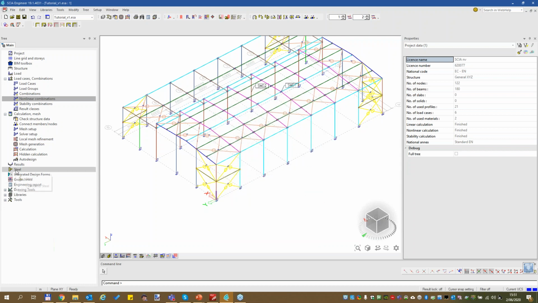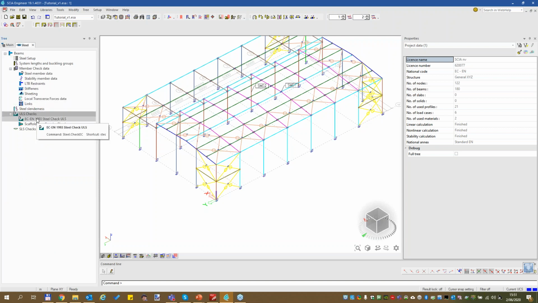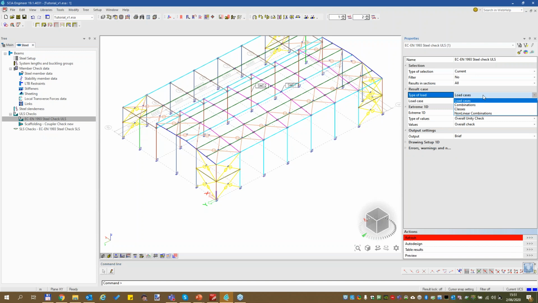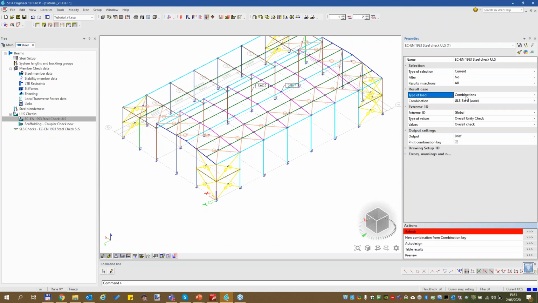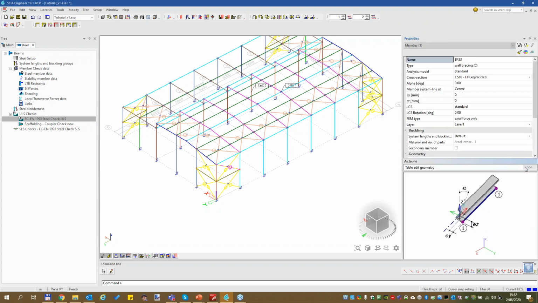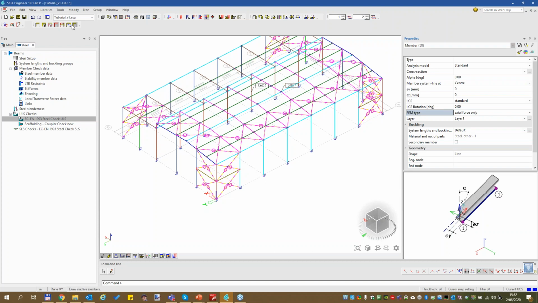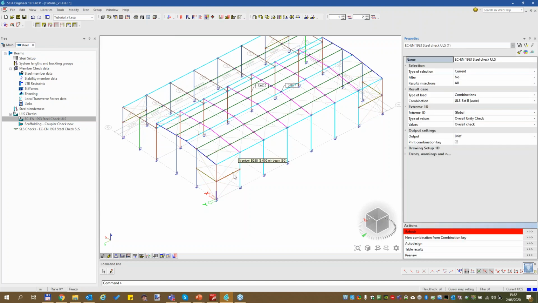Let's have a look at the steel code check. Before I have a look at the nonlinear results, which is the second order results, let's just have a look at the linear results. And let me just quickly hide the wind bracings, because the nonlinearity that they only work under tension is neglected when you do a linear analysis. So they can still get under compression, which causes them to buckle. So I'm not interested in seeing that. I'll click on all and then refresh.